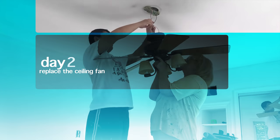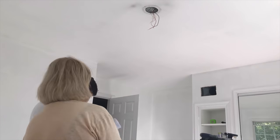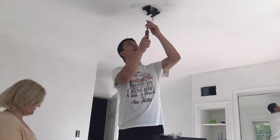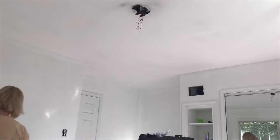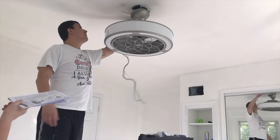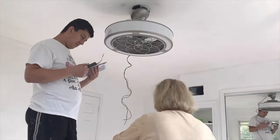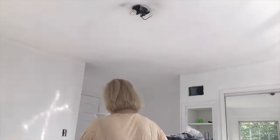Once everything was painted, it was time to take down the ceiling fan and replace it with a new one. Melina's bedroom is actually the hottest room in the entire house, both in the summer and the winter, so a ceiling fan is an absolute must. But because of the type of bed we got, we knew we had to have an enclosed ceiling fan. If you saw the thumbnail, I know that you understand that this choice of fan makes perfect sense. We got this ceiling fan from Home Depot, and so far it seems to be working really well for keeping the room cool. It is a bit on the loud side, but we like it.